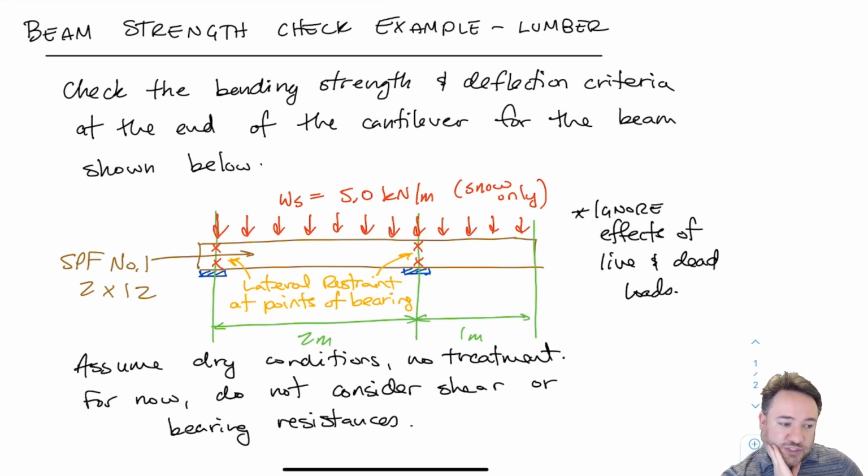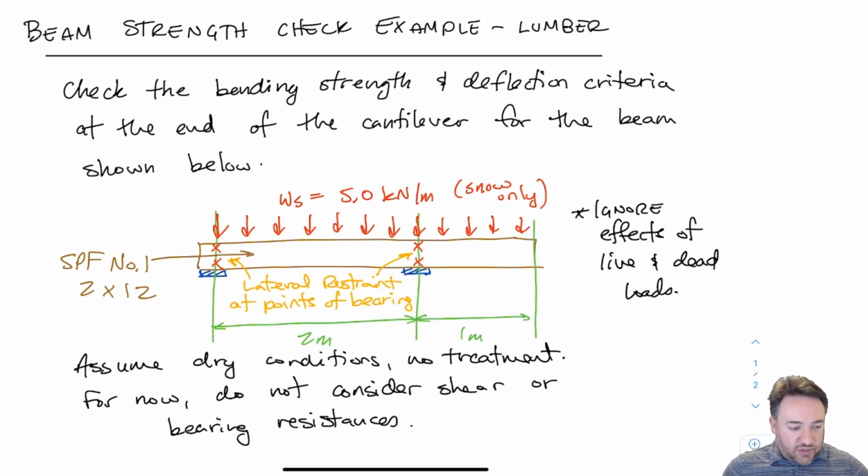If we have a uniform snow load, probably that means I have some kind of roof, and if I have some kind of roof, then that probably means I have some kind of top sheathing that's holding all of the pieces together. So that would mean that probably I do, in reality, if I had a case like this, have some lateral restraint. But for the purposes of showing an example of how to do a KL calculation for lumber, we are going to do it without the restraint. That will also allow us to look in detail at the differences between the two spans and also calculate the deflections.